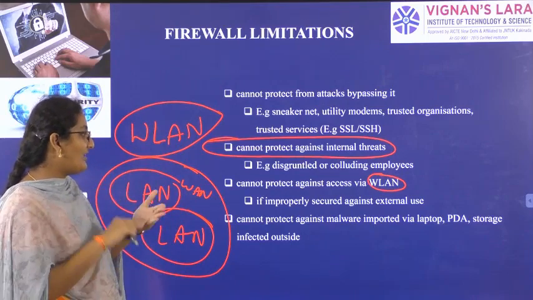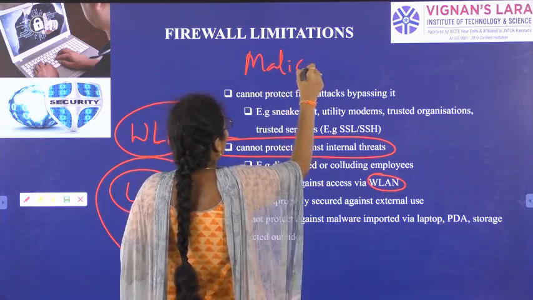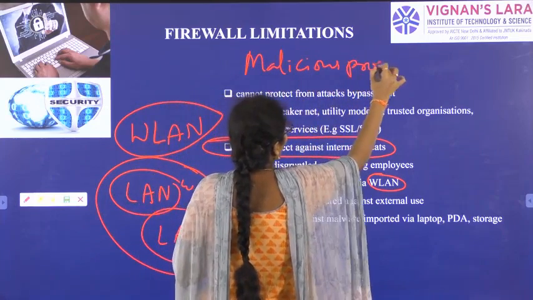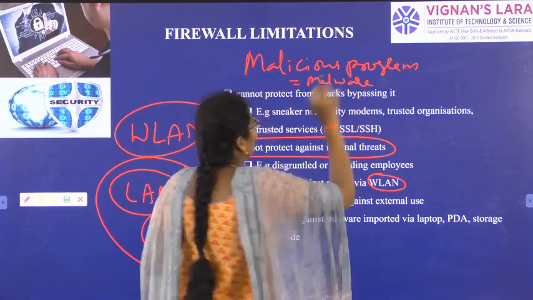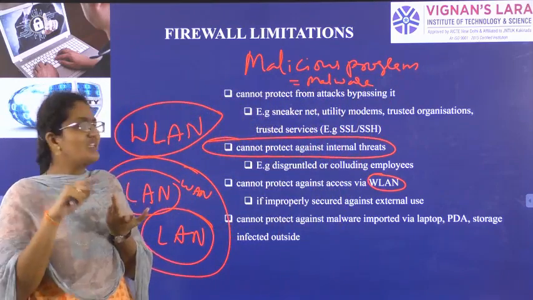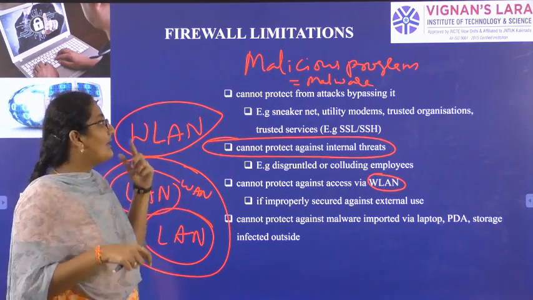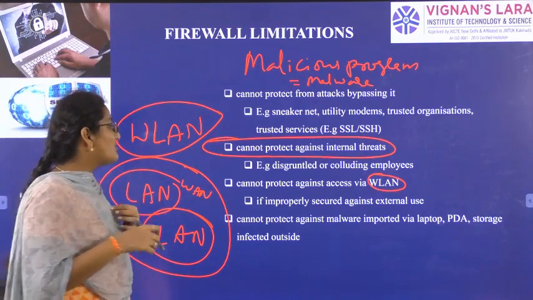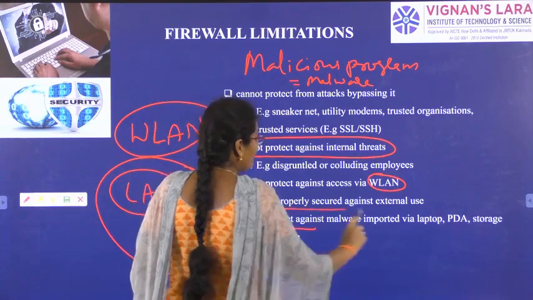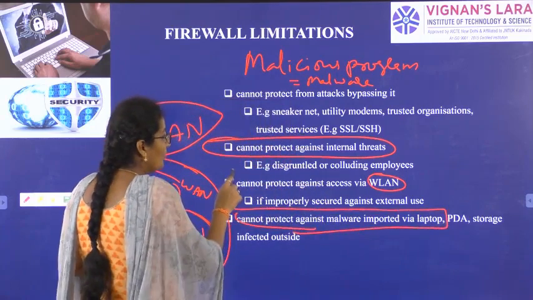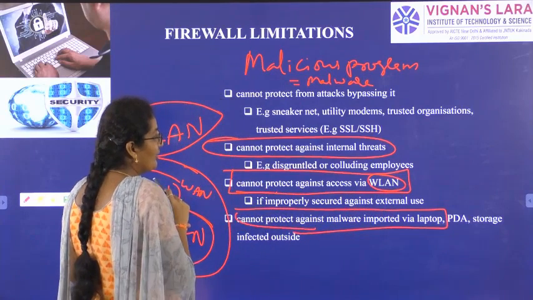And if you want to protect your laptop from malware, see, a malicious program is also called malware. The other name for malicious program is malware. So malicious software, malicious program, malware, all these are the same. So if you are using your laptop, then the firewall cannot protect against malware through the laptop. If you are accessing WLAN, wide local area network, the firewall cannot do anything.